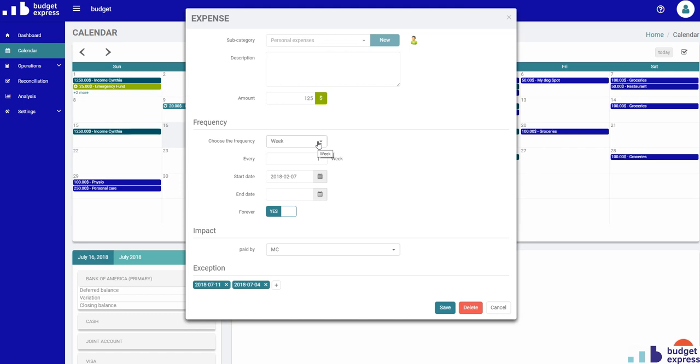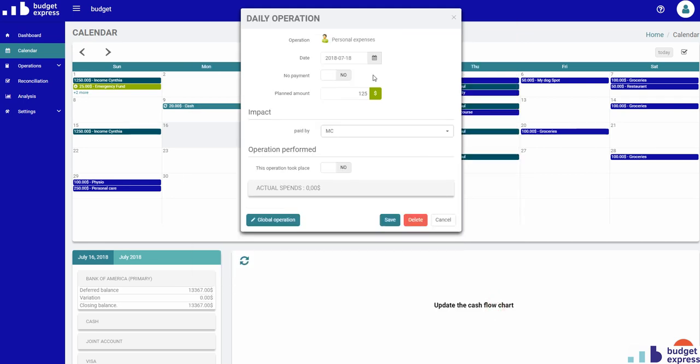This is where I can modify the whole operation from the initial operation that I made. If I do that, I will modify every single operation from the beginning, from the start date. That's something that we have to think about when you do this. That's very different than when I do a modification for a daily operation that is for a specific date.